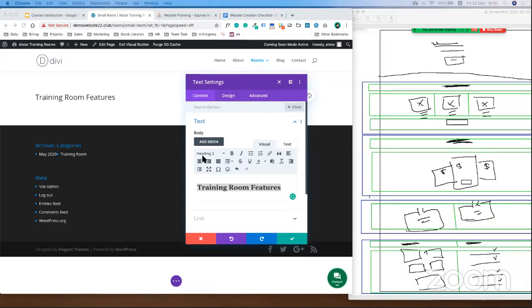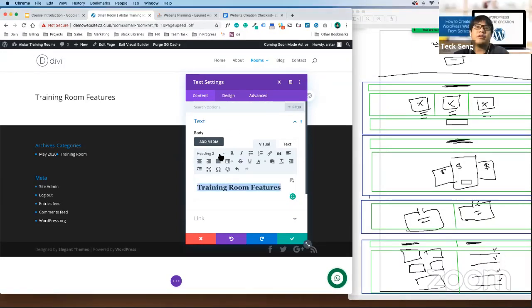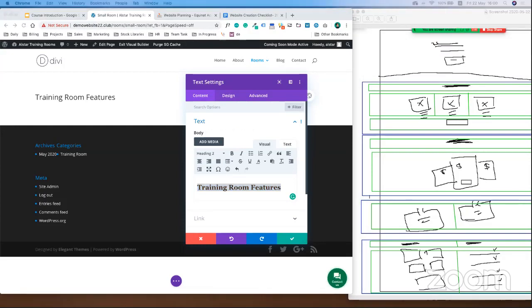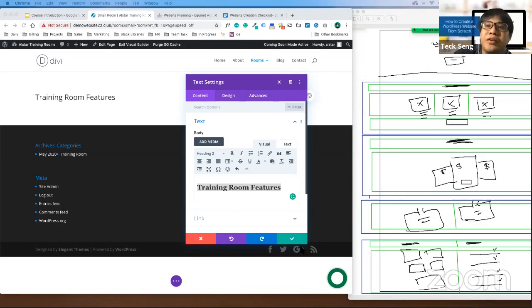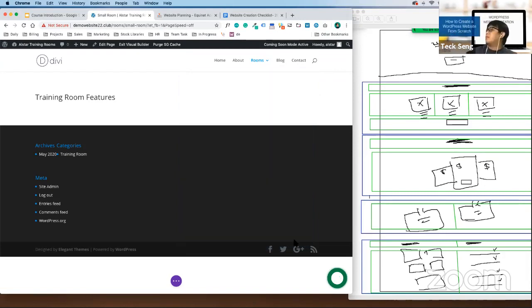Then highlight the word that you keyed in. On the top left hand, there's a heading. Click on the heading. Sorry, there's a paragraph. Click on the paragraph. Heading 2. Yeah. Okay, so everyone is done already. There's a green color tick. Click on the green color tick first. We're not going to touch on the design for now. So again, click on the green color tick.